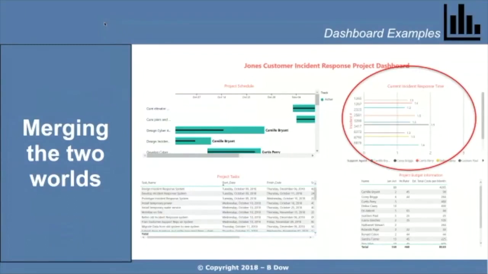And so think about this. If you're an agile project and you're implementing maybe UI changes, right? And that UI change is going to help the customer agent respond faster. This dashboard is priceless from that perspective because you're going to see every month how the UI changes and how the project that's executing actually impacts the response time. So this is where you merge the two worlds. This is where you take the balanced PMO concept and you go, let's look at this dashboard. We've got the operational stuff, so we're tracking, but we're also tracking the incident response as well. So the balanced PMO merges those two worlds together.